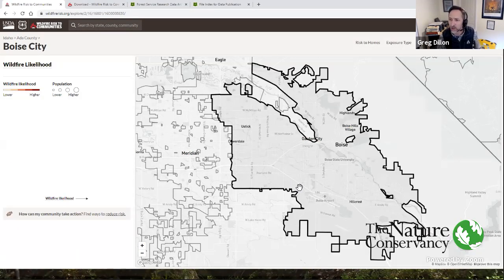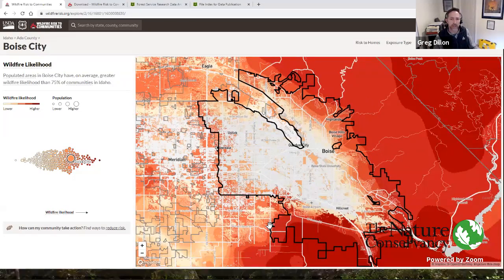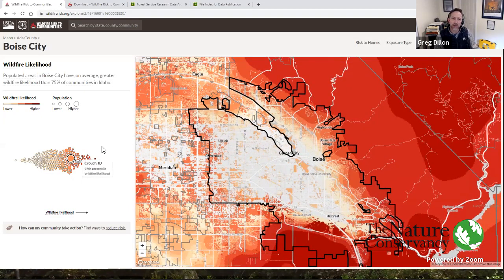Back into the Explorer tool, then, going from the fire chief, I guess I'm also going to, with that local fire chief or fire department, highlight that we have another view here that's showing wildfire likelihood. And so this is directly from that fire behavior modeling, again, with the spatial analysis techniques applied to spread that into the community up to 1 mile. We can see the likelihood of fire at any given location in a given year across the entire landscape. And we can see how our community compares to other communities across the state over here in our chart.